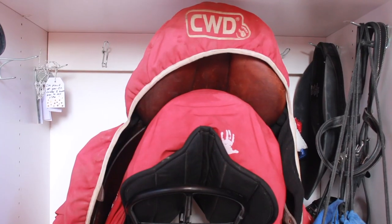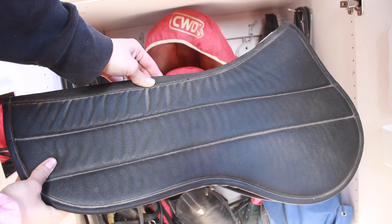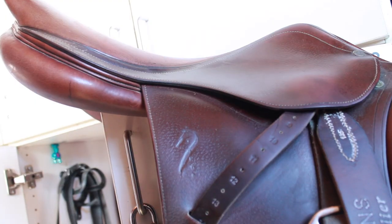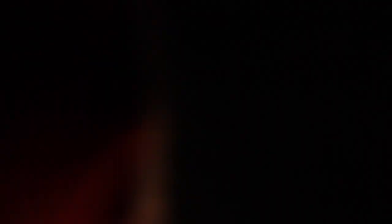If you go inside, you see first my saddle rack, which has my Equipe Oracle dressage saddle. I always keep my Equifit half pad underneath that, and then my Antares jumping saddle. My Antares jumping saddle has a CWD saddle cover because I didn't have a saddle cover and I found that one and nobody wanted it. And then if you move on to the sides there are lots of different hooks.